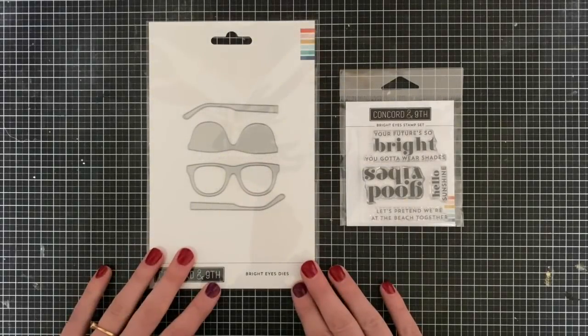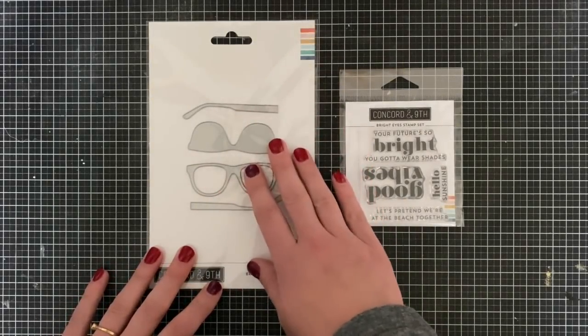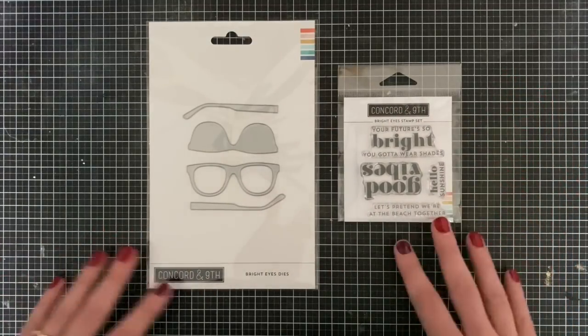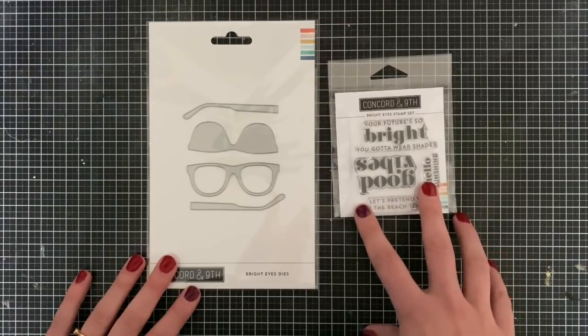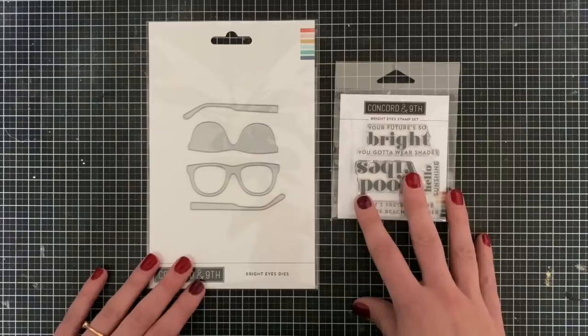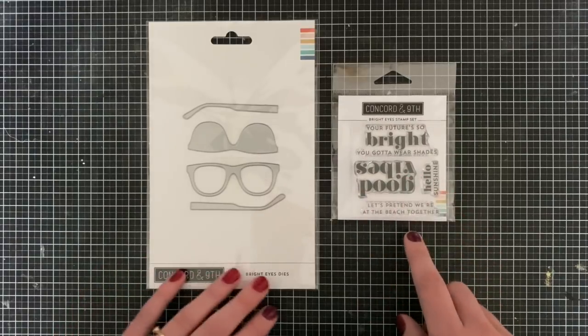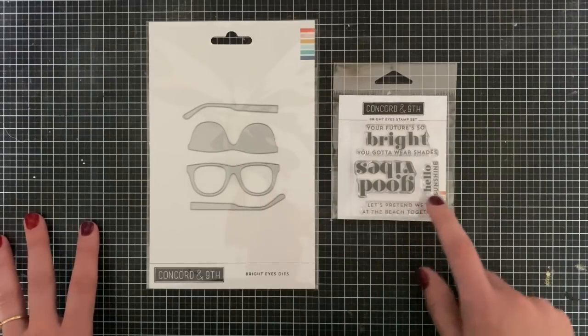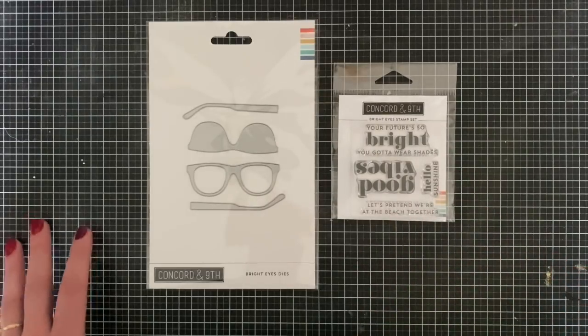The Bright Eyes dies are really cool. They can really just function on their own. They can be paired with these great sentiments, or they coordinate with several other products in this release. So you have here the glasses, so you can actually create them into a 3D object, or you can use them on the front of cards. You also have sentiments like your future's so bright you gotta wear shades, good vibes, hello sunshine, and let's pretend we're at the beach together.